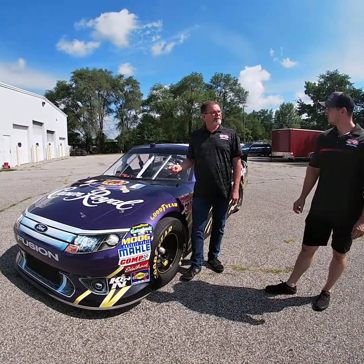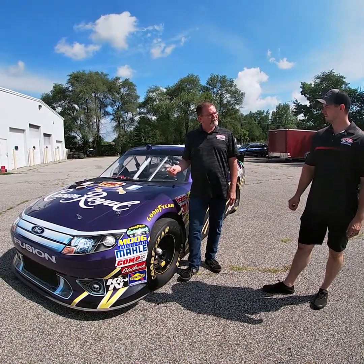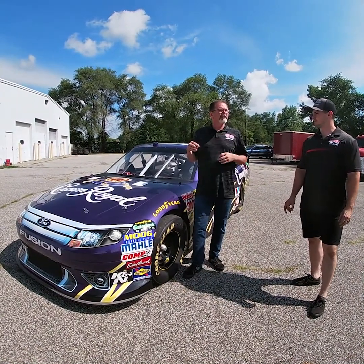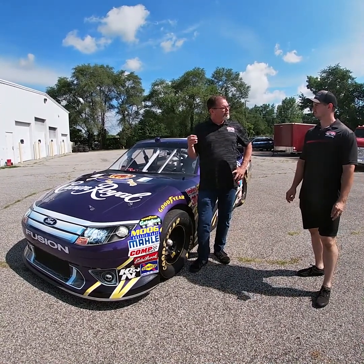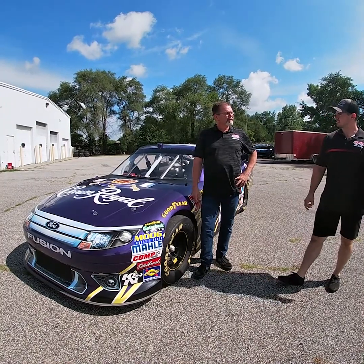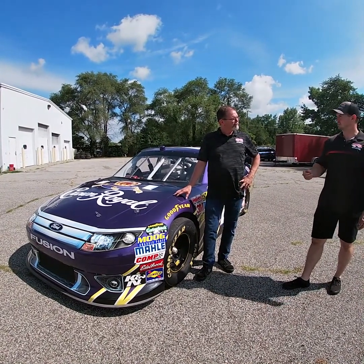Greg Biffle had a year where he was the NASCAR Busch Series champion, and he was the Craftsman Truck Series champion, I think that was 2002. A couple years before that, he was the NASCAR Craftsman Truck Rookie of the Year, and one year he was the Busch Series Rookie of the Year. So in 2004, he had 3 podium finishes, 2 wins and a 3rd place podium.